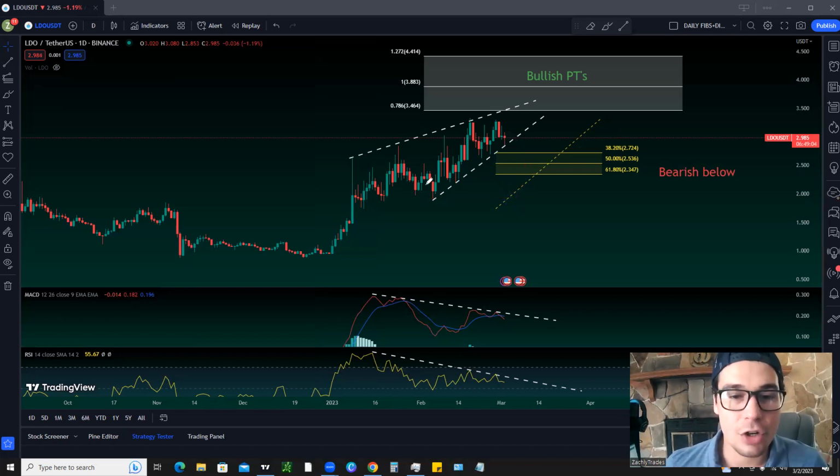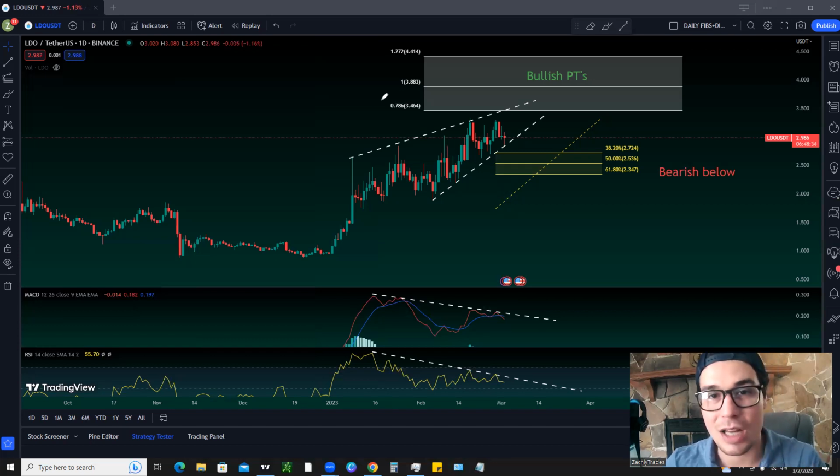But just because we have a chart pattern on the screen doesn't mean that it has to play out. We can easily break this structure. If we start trading sideways, then we're going to break through that bearish rising wedge structure, and if we push above our trend line up here, we're also going to break that structure as well. So we could very well just keep consolidating and squeezing within this and hit our first bullish price target, which is going to be 3.464. So there's lots of different scenarios.